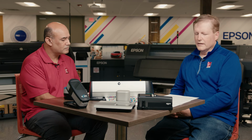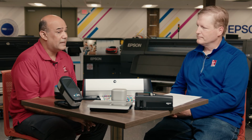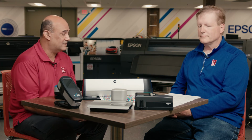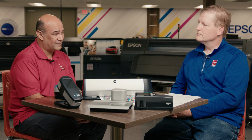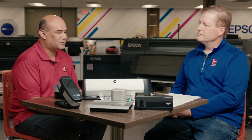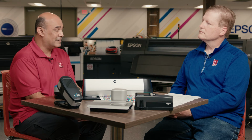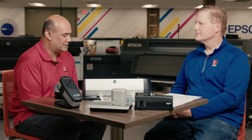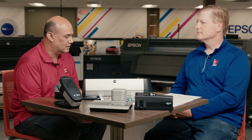So since you bring up spot colors, perhaps we could talk a little bit about brand colors and Pantone colors when you're out in the field. Yeah, sure. So one of the misconceptions on Pantone colors in particular is that the printing system can match these color libraries out of the box just by enabling the Pantone color in the design file or in the RIP itself. But it's really important for customers to understand that Pantone as a company in particular has no idea what printing device you're printing on, they don't know what ink set you're using, and they don't know what substrate you're printing on. So any changes you make to one of these changes the render of that Pantone color.